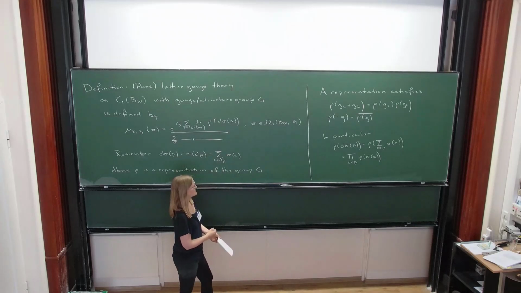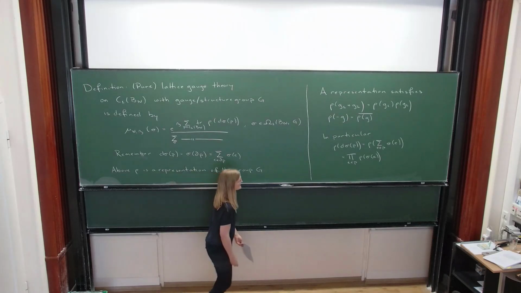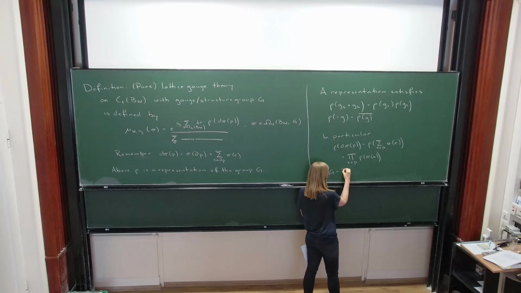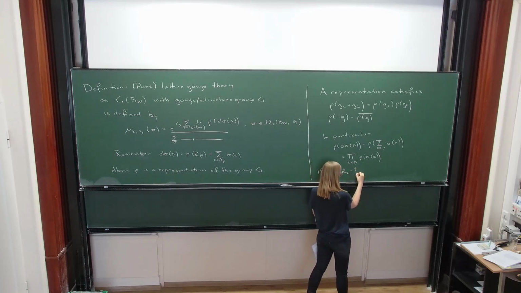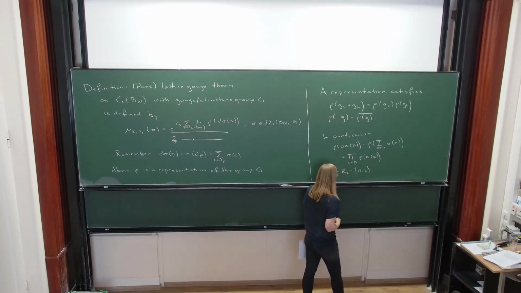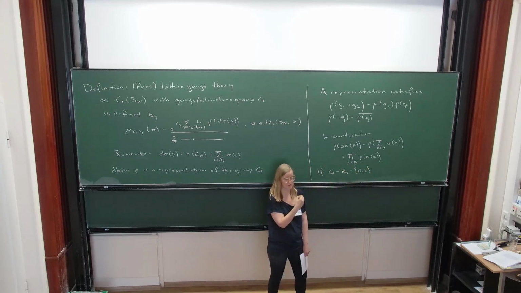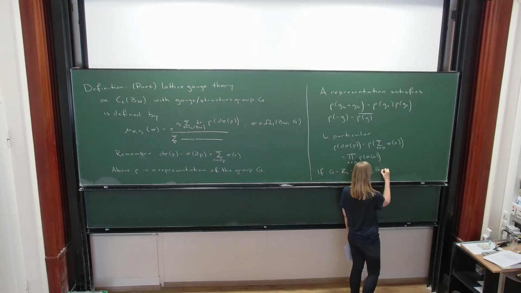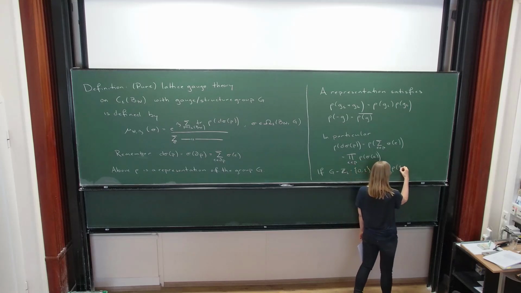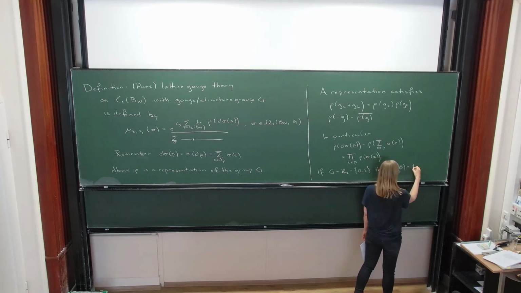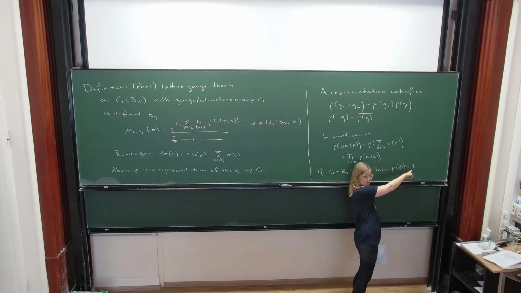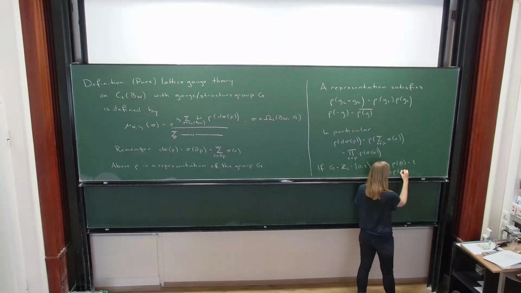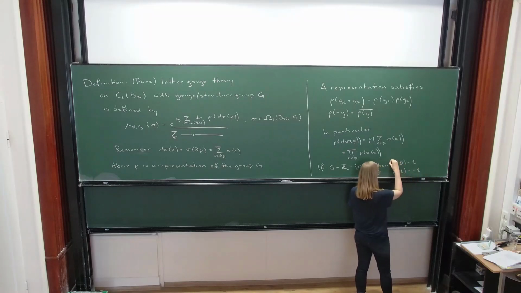And the special case which we'll care the most about is Z_2. If G is Z_2, which we naturally think about as 0 and 1, the natural representation of this group, to make an additive group into an interesting multiplicative group, would map rho of 0 to 1, so the neutral element in the additive group will be mapped to the neutral element of the multiplicative group. And rho of 1 will be minus 1.